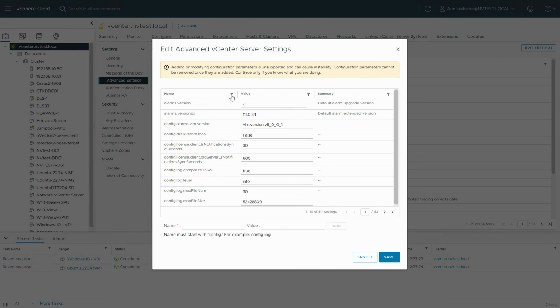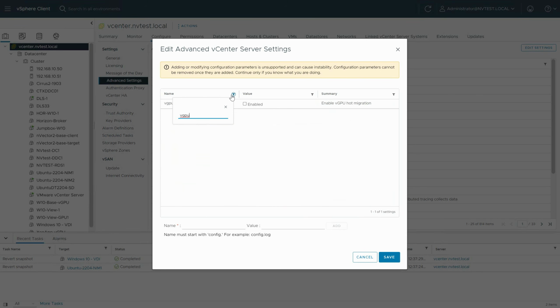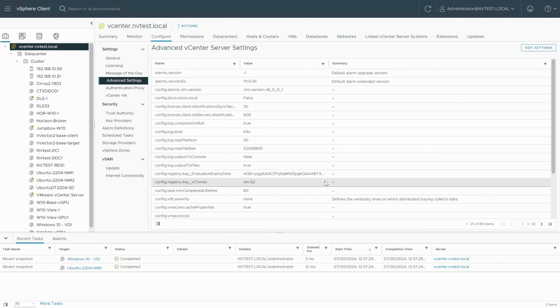Do a quick filter on vGPU. As you can see, there's one setting related to vGPU hot migrate enabled. In this particular case, it's not enabled yet. So let's tick that box and hit save. What we can now do is live migrate GPU enabled virtual machines between hosts to save on uptime.